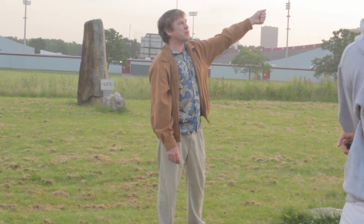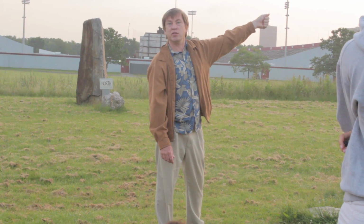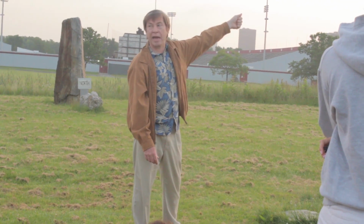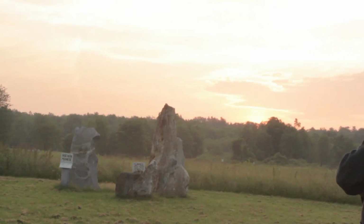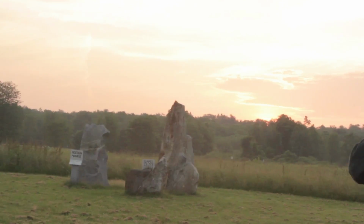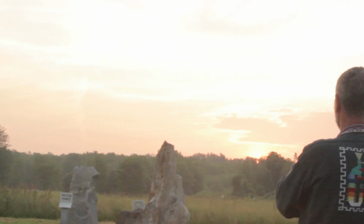Sailors have things like how many knuckles above the horizon is the sun. You can guess how soon the sun is going to be setting. There are a lot of these by-hand measurements you can use to estimate. The one I like to use is that your hand span at arm's length is about 20 degrees, typically. So just get your fingers in front of the sun. Yeah, there we go.